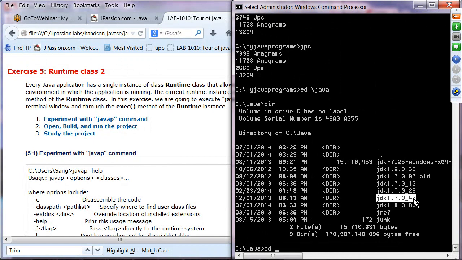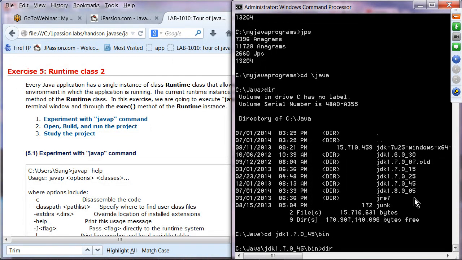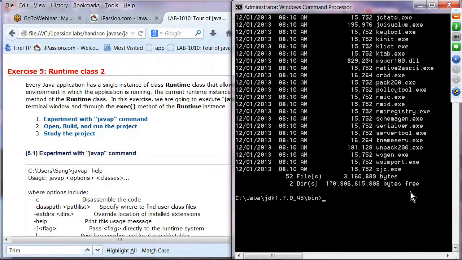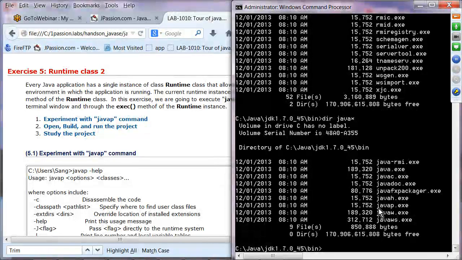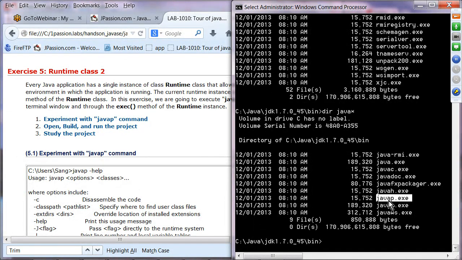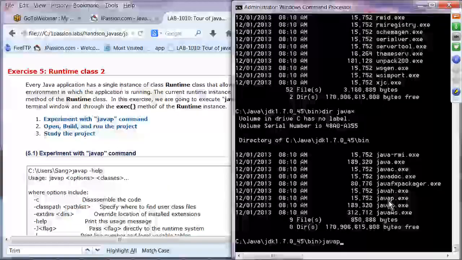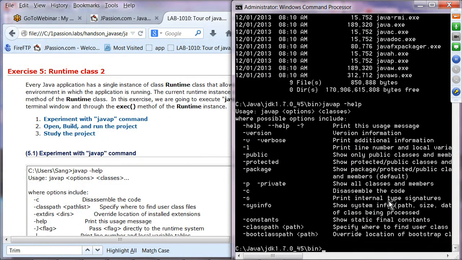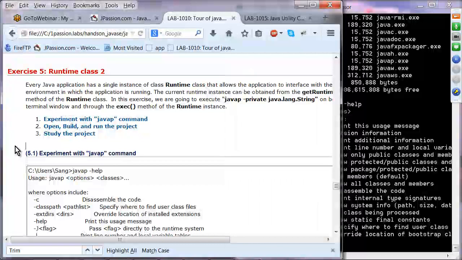You can go to any JDK directory of your choice, then bin, and you can see there is a javap command. If you run javap -help, you'll see that javap is going to dissect your class file and give you information. So let's actually try that.